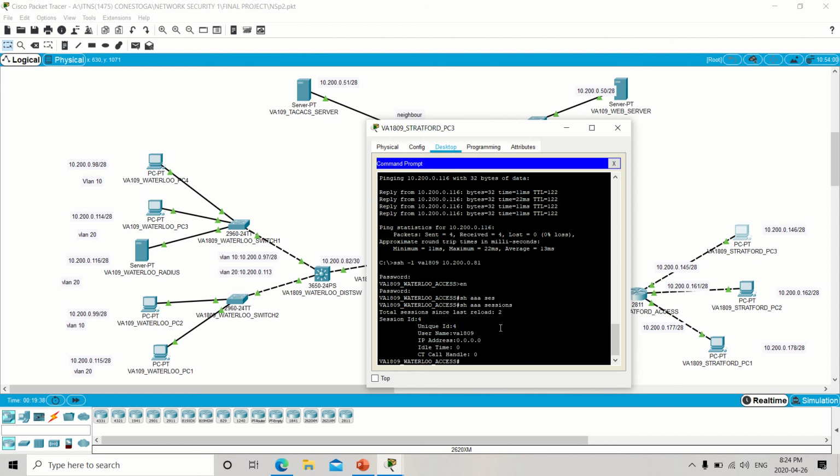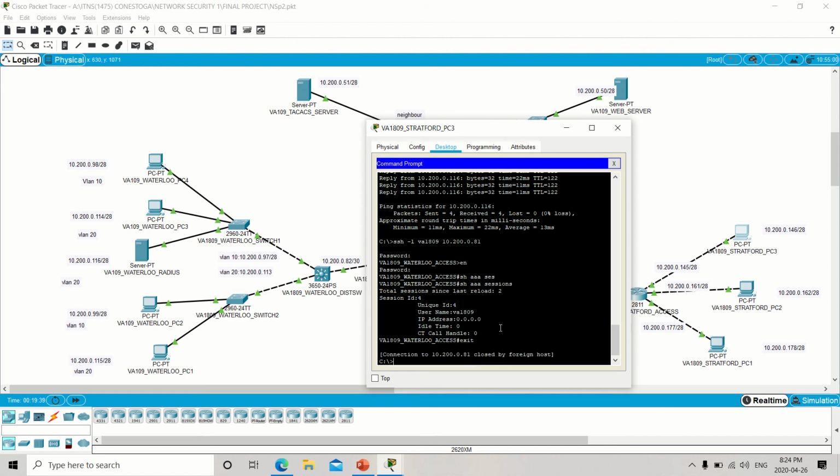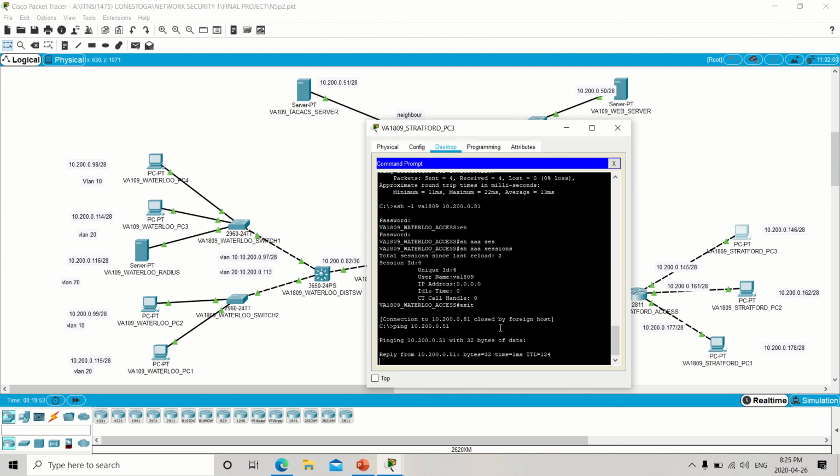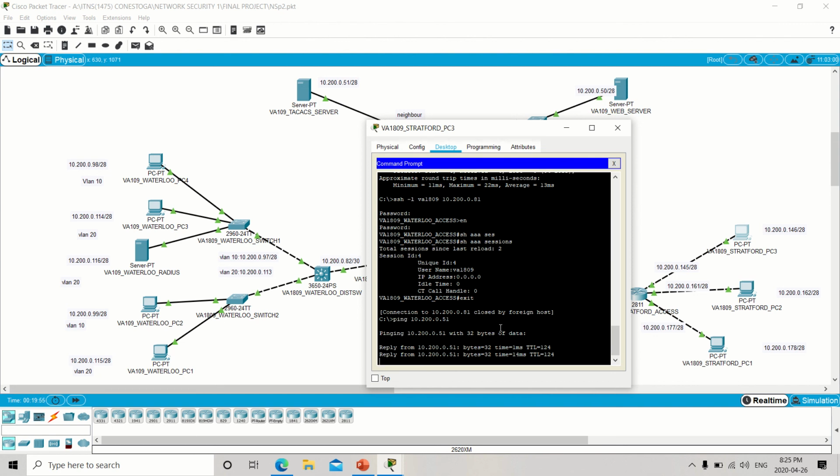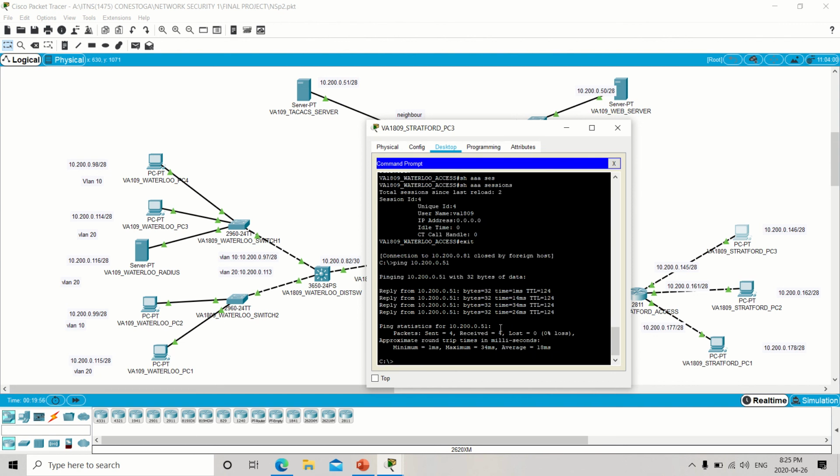Now exit, and I'm going to show you the pinging to the Stratford TechX server, Guelph TechX server, and its IP address is 51. And you can even access into your Guelph access router with the Guelph edge router.